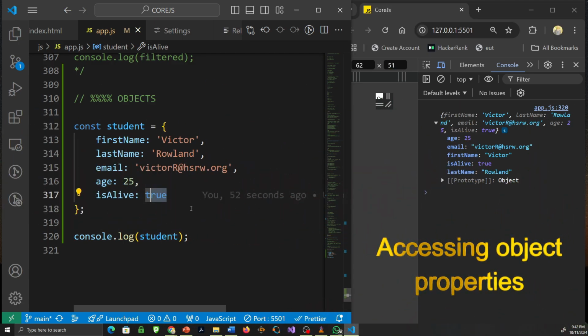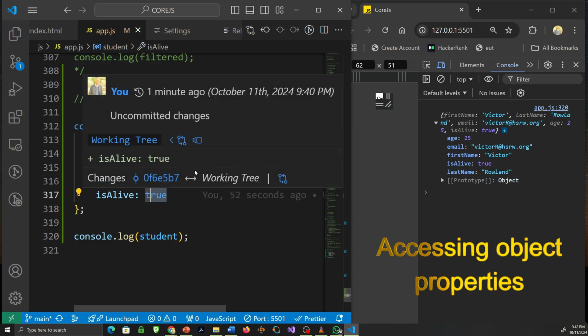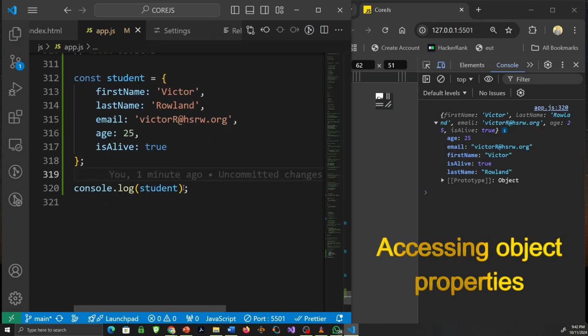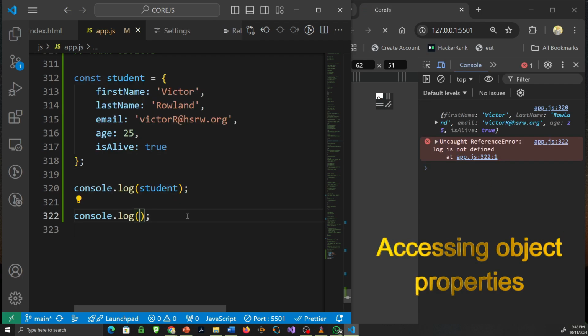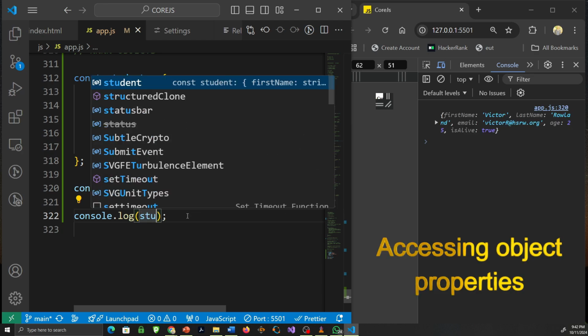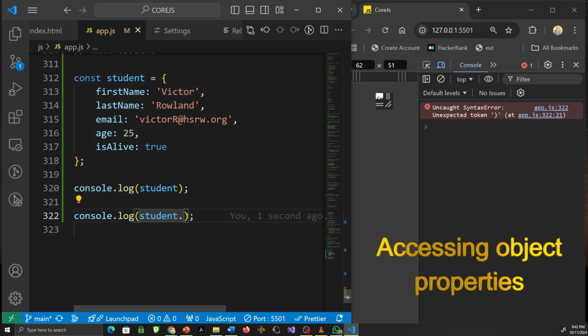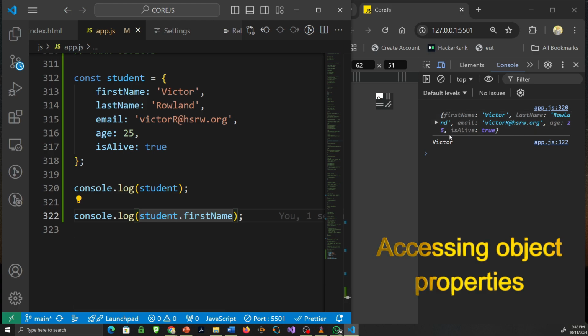We might want to access a specific piece of information within the student object. For example, how do we retrieve the first name from the student object? All we need to do is console.log student.firstName, and then on the screen you could see Victor.